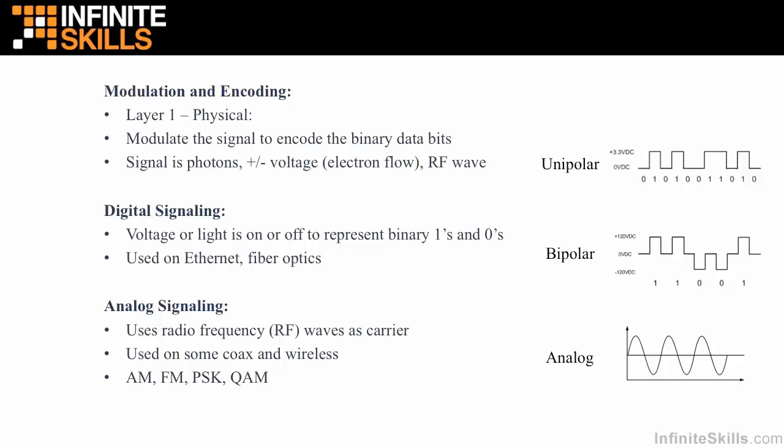binary data bits. This last one, quadrature amplitude modulation, QAM, this is what's used on the bulk of our wireless access points and our wireless network interface cards. It's a combination of amplitude modulation and phase shift keying, and it allows us to encode as many as 64, or the newer QAMs will modulate and encode up to 256 binary data bits in a single sine wave. Phenomenal amount of data packed into a single sine wave. So this is how we're getting these substantially higher data rates, one of the techniques we use to get these substantially higher data rates on our wireless networks.